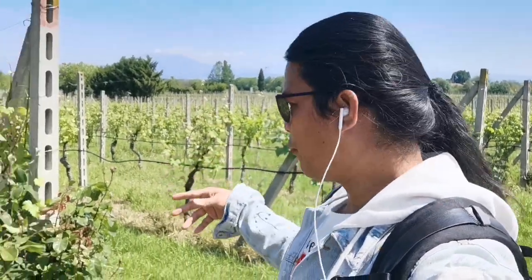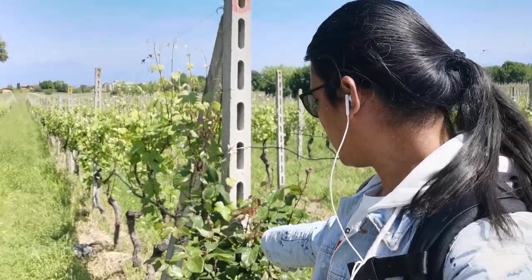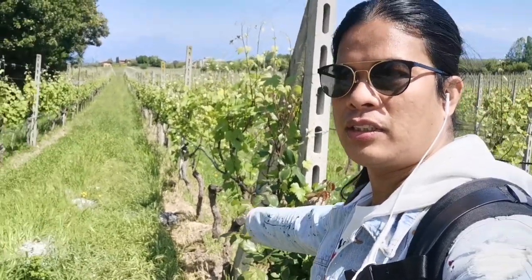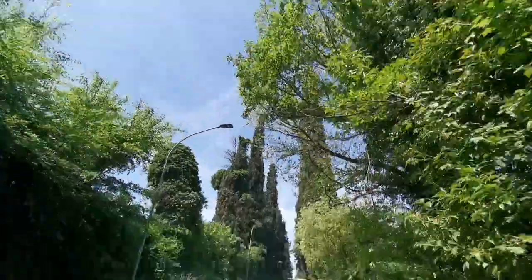So there you have it, there you go. As you can see, this is a grape farm. And this one are roses, if I'm not mistaken, as you can see on the flowers and a lot of rays of grapes. And this is a farm and they're still planting some other fruits and vegetables here. So we'll be going up on the side.